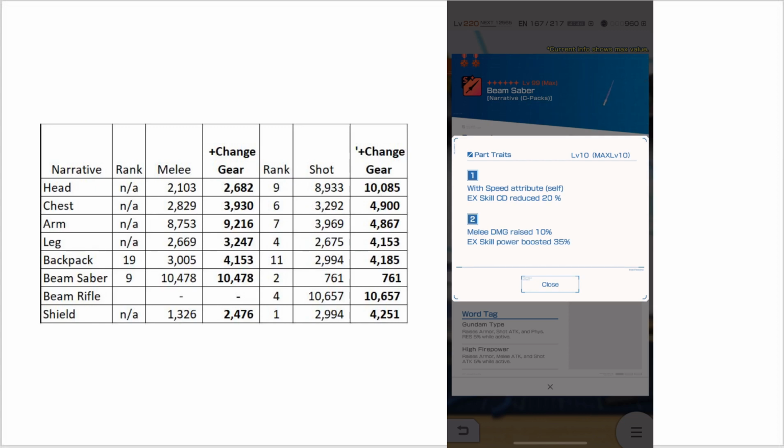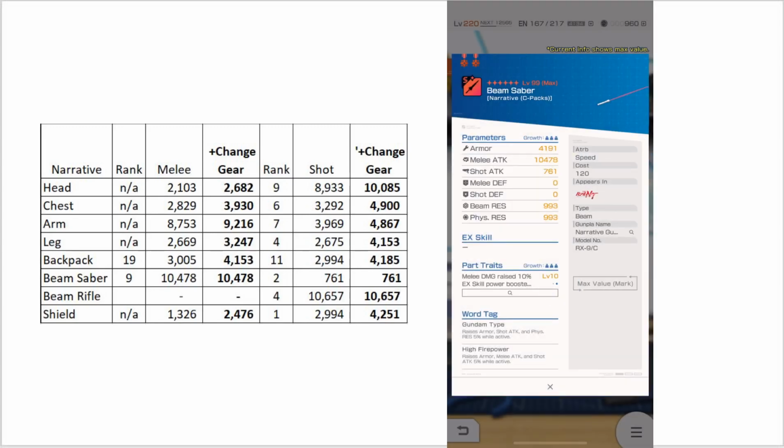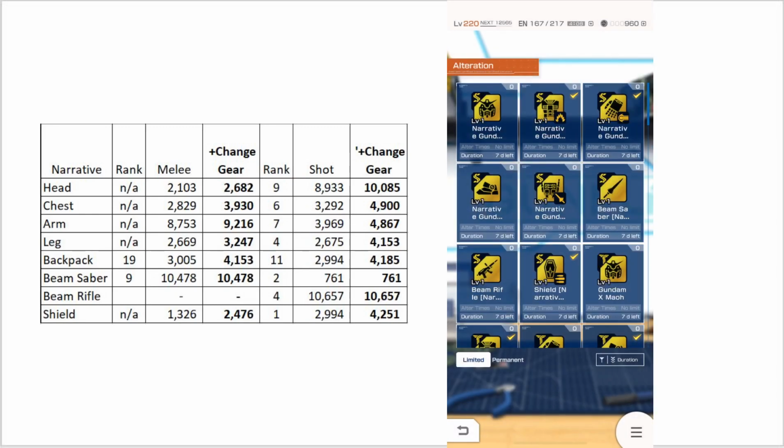Also, it's going to do melee damage raised by 10%, as well as another EXQ power boost by 35%. So this is really good. This is a good word tag as well. In theory you can just use it as a sub slot for your build. I wouldn't say you can sub slot this for your shot machine, and you will have to double the beam saber for your melee build. But obviously for the melee beam saber category, there are better choices up there. Nonetheless, a pretty good beam saber.